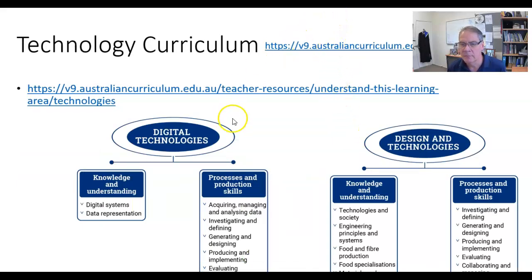And notice that the technology area that works best with science in a STEM context is process and production skills. You're not necessarily going to be doing much digital. It's going to be integrated. Digital tools will be integrated into what you do, but we're not going to be examining digital things like we did in, say, the technologies unit. But we will look more fulsomely at the links between technology and how we investigate.